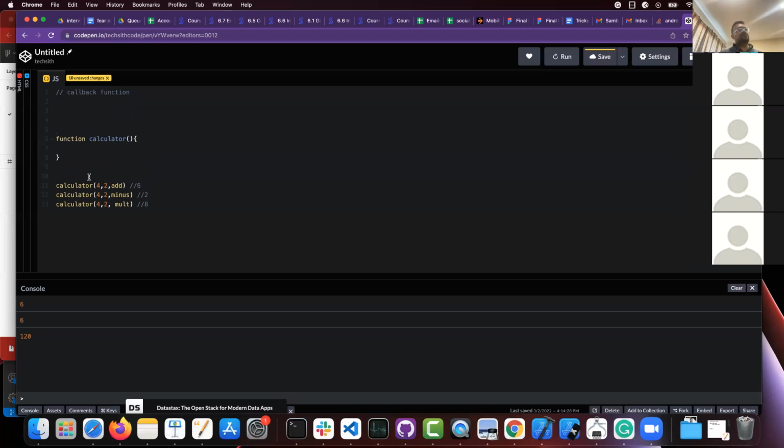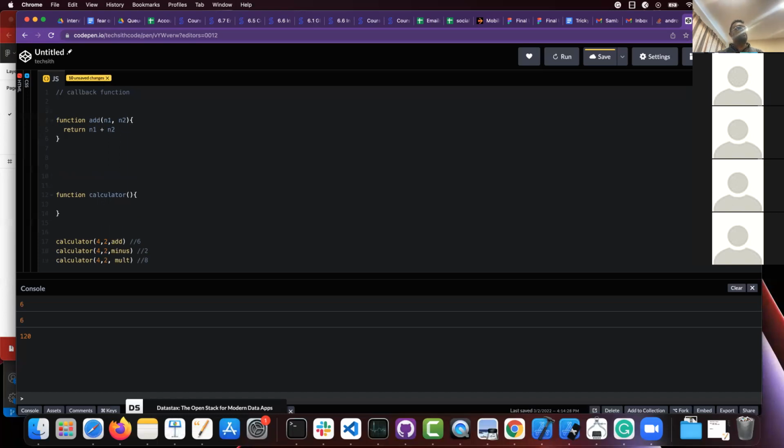So we're going to build 3 functions: add, minus, and mult. Function add, we already know how it works, right? We're going to say n1 and n2, and this would basically return n1 plus n2, right?